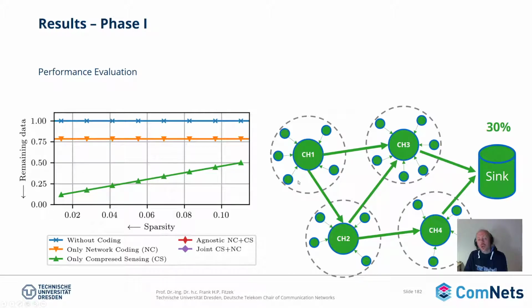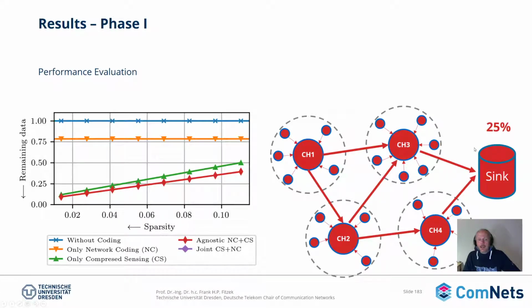So how close are these signals, if it's, for example, audio, how close are these microphones to each other, and what do they hear? And this is the sparsity. The more sparsity you will have, the better will be the compression rates for that. But here you still have the problem that you will create duplicates from the cluster heads. If you want to get rid of them, why not combine both of them, right?